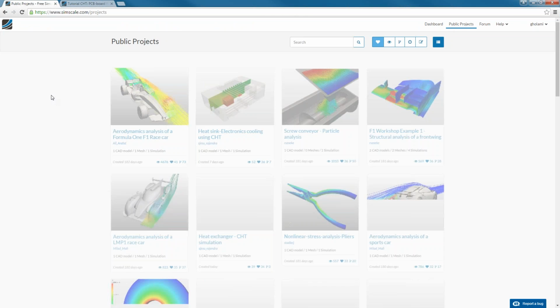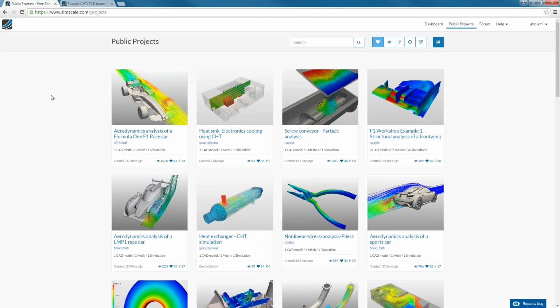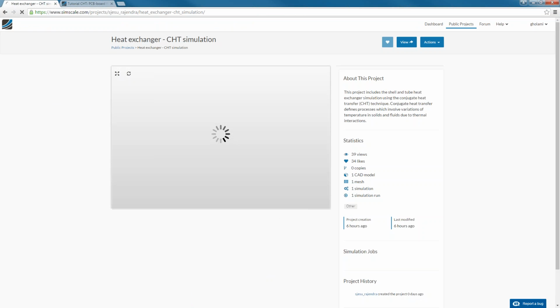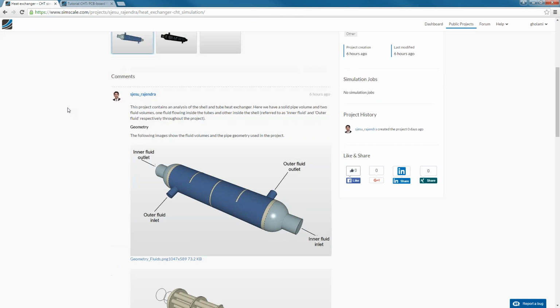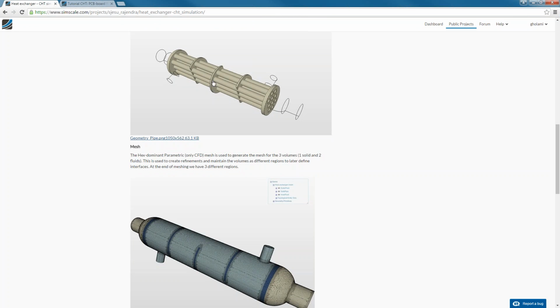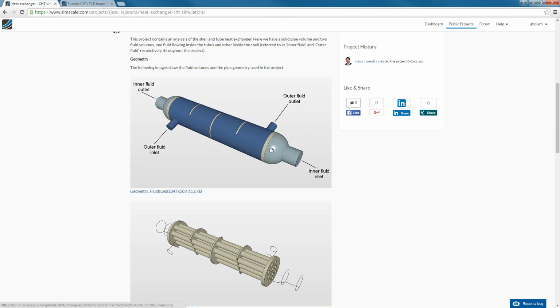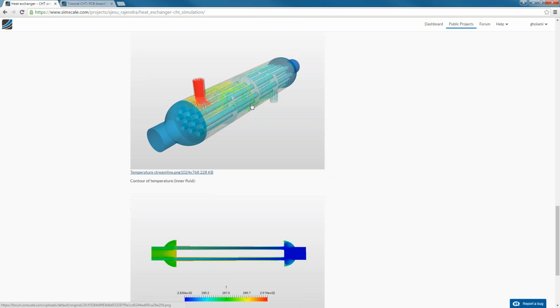I will show you a couple of screenshots that we've created for a project that is a little more complex. I'll really invite you to actually use this post-processor. So here's the other project, the heat exchanger, that we saw a screenshot of. If you scroll down, you will see that all of these, of course not the text here, but all of these are created with our online post-processor. So yeah, you can use the online post-processor.